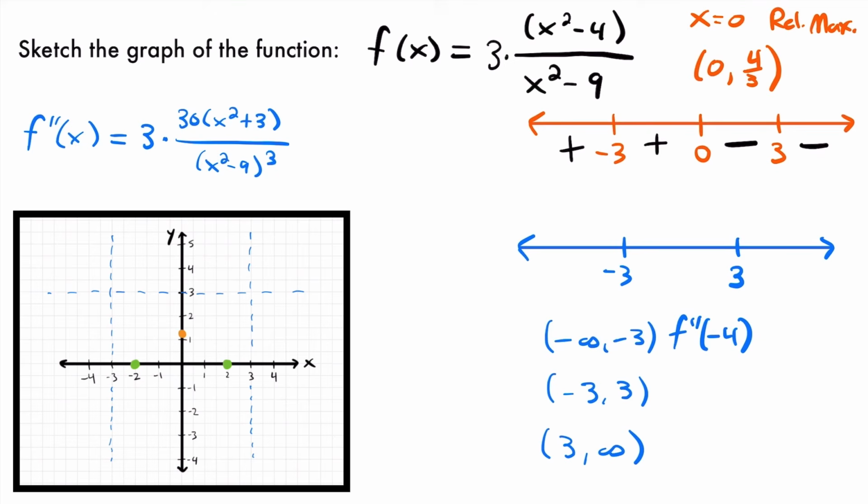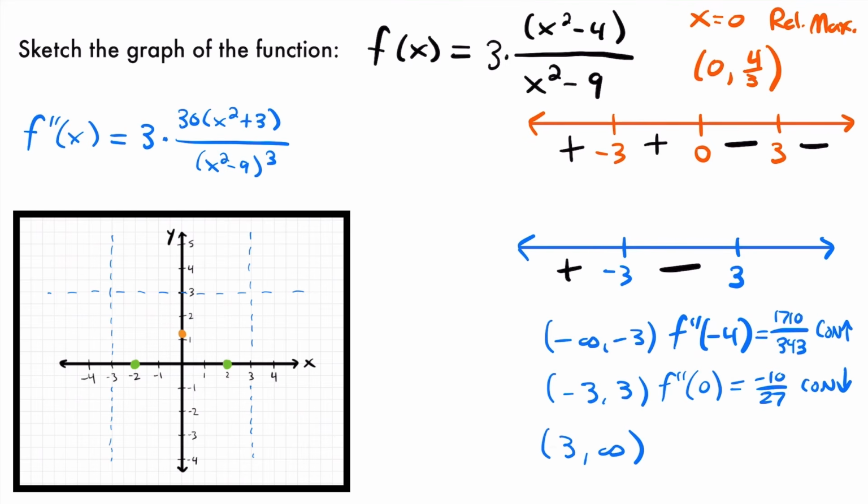And so if you plug negative 4 into the second derivative, you'll find that it is equal to 1710 divided by 343. And so that is a positive value for your second derivative, which means that your function is concave up on that interval. And so we're going to have a plus sign for that interval. And so then for the second interval, I'm going to plug in 0. So we'll have f double prime of 0. And if you plug 0 into your second derivative, you will get negative 10/27. And that is a negative value for your second derivative, which means that your function is concave down. And so I'll write a negative sign on that part of our number line.